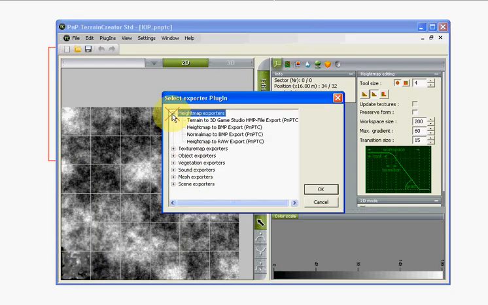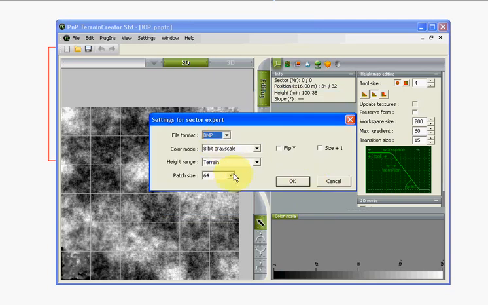If I export this thing as a height map bitmap, we don't want to export it as an HMP file because for some reason it just doesn't load right into the game engine. So export it as a bitmap, press OK, and you'll see what I'm talking about here. If you export as a 1024, this whole entire quadrant is going to be a single height map file, which is going to give us very little detail.